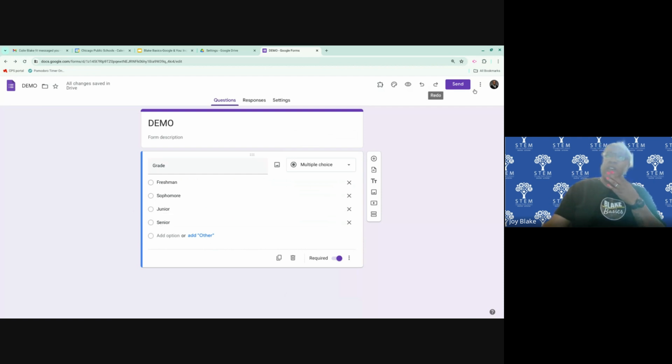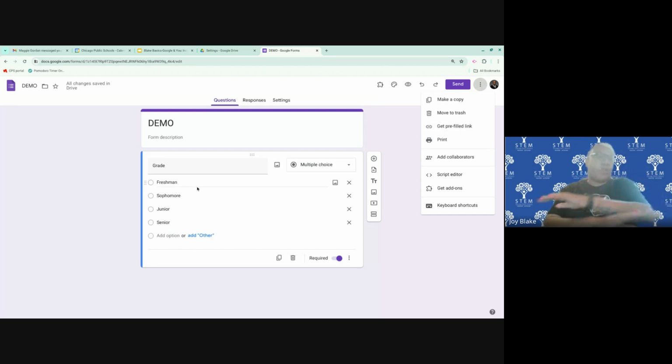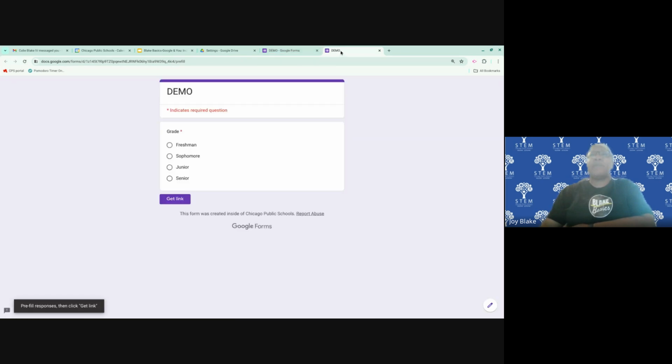So you would go to get pre-filled link first, and it opens up a whole new tab with a new Google form, because basically it's two links. You have the link of the original one where it is not filled in, and when you click get pre-filled link, that makes a new form that will have it filled in. See how it opened up a new one?